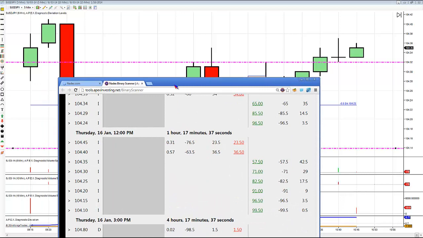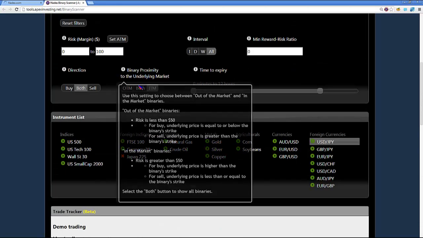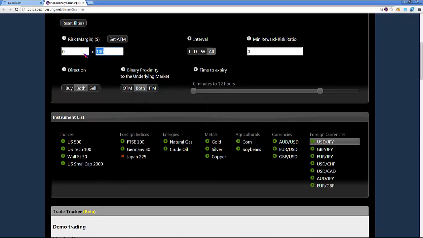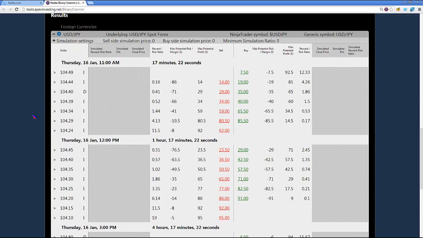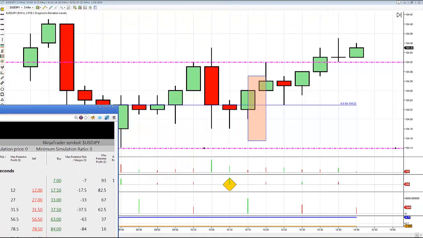So first, let's just find a contract. I'm going to turn off the in-the-money filter for a second. I'm going to put this on. I do $5.95 all the time, by the way, just to get rid of the useless contracts, the ones that are $3.